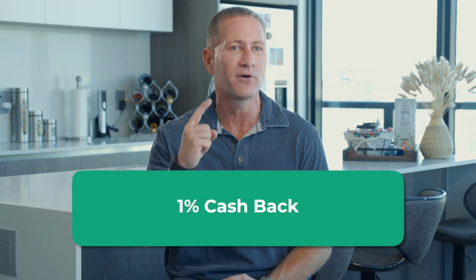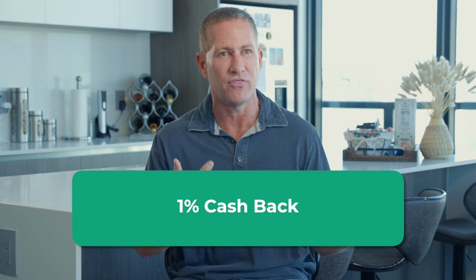Lending Club surprisingly has a great business checking account option. What I like best about this, amongst many other things, is that you can earn 1% back on what you're spending with them through your checking account. So you get a debit card, and you can earn as much as 1% cash back on what you're normally spending. Nothing's better than getting cash back just on normally spending the money that you typically would. Lending Club is not a source that most people would even think about to set up a business checking account, so make sure you check out this option. I love this. It's got one of the best rewards programs of any that we've seen out there. Now, yet another one is NorthOne.